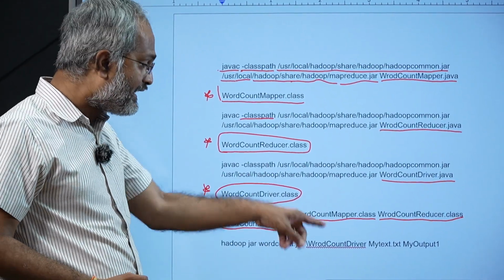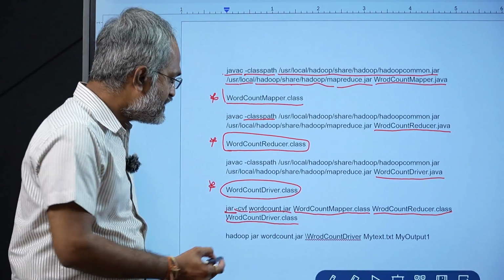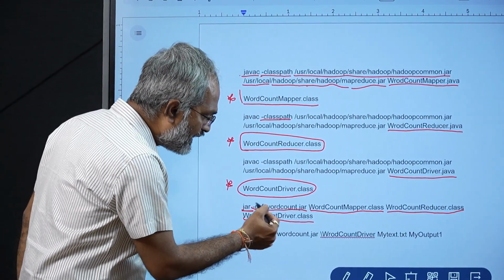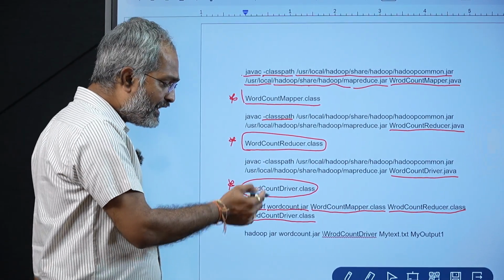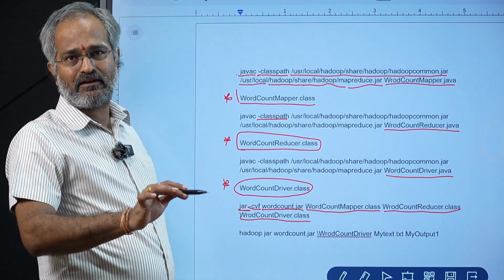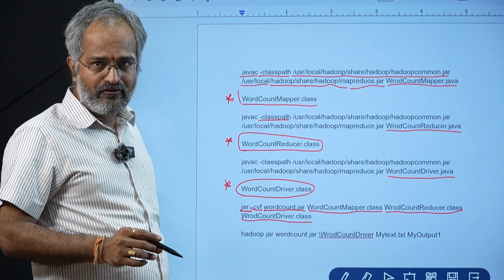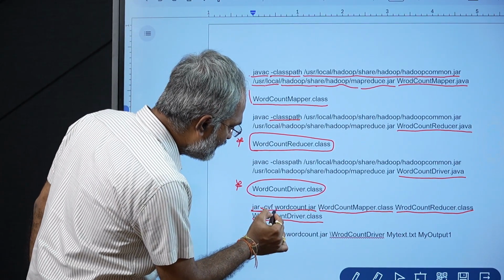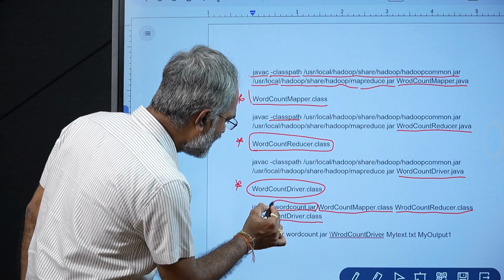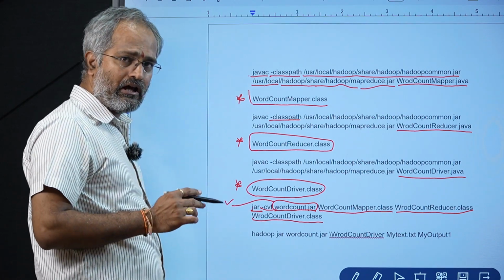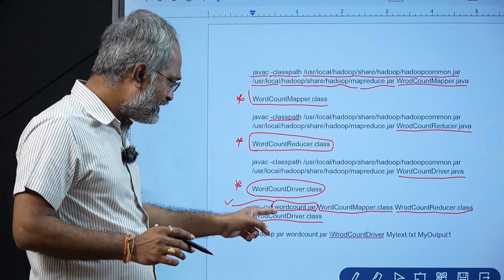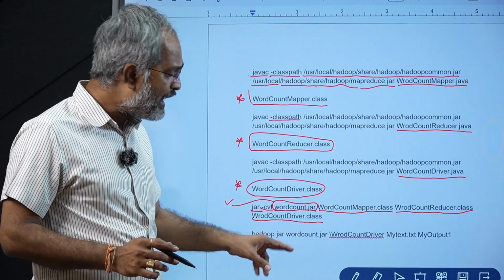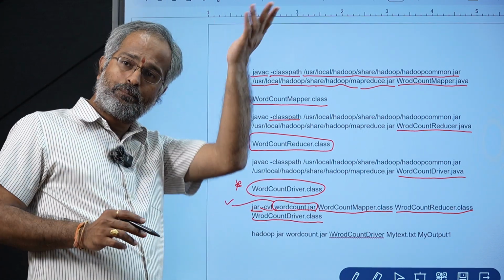These three class files should be added to the jar file, so that the jar file can be executed on the Hadoop environment. Once you give that, wordcount.jar will be created in your directory. Now you have to execute that on the Hadoop environment.